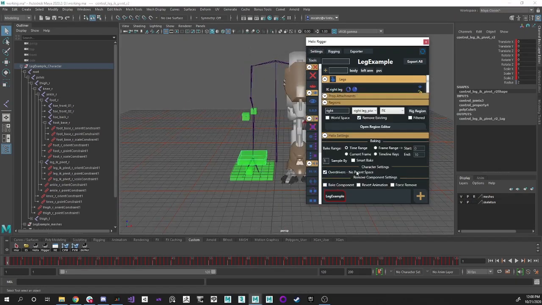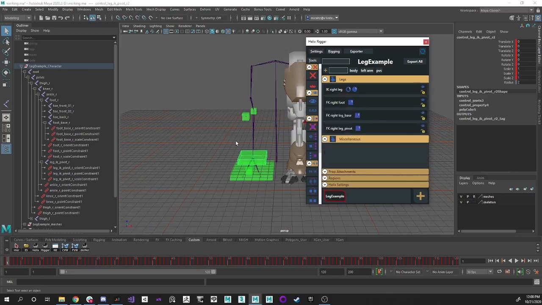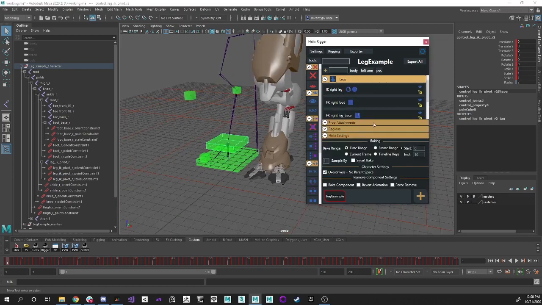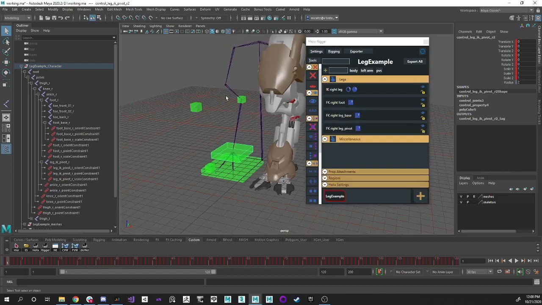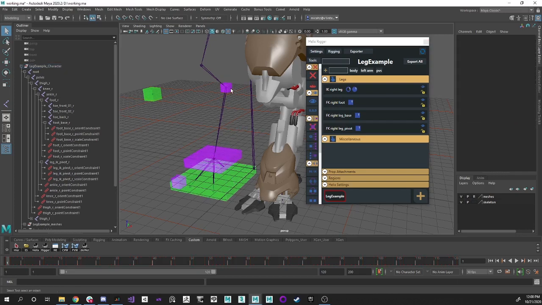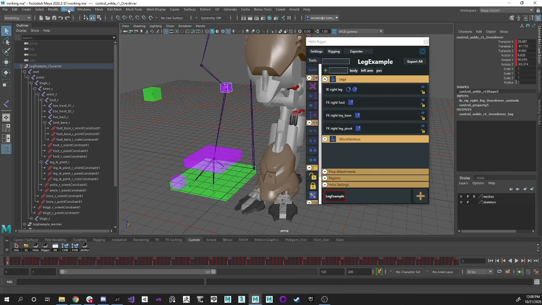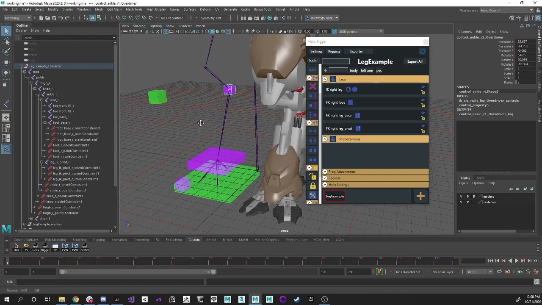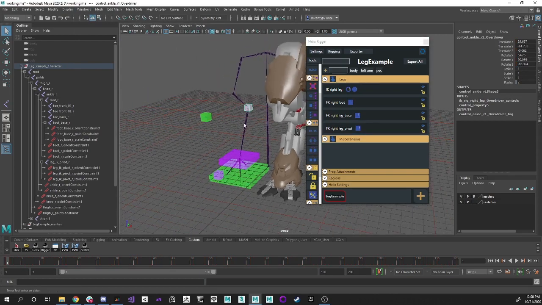And we still have our overdriver's no parent space checked. That'll just save for you. All the settings in the Helix settings are local settings that are saved to your hard drive, so they'll restore how you left them last. So we go ahead and create our relationships. Remove those keys and lock this control.